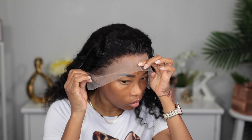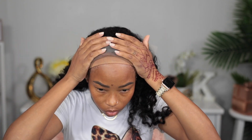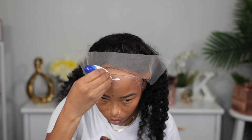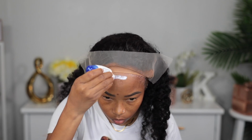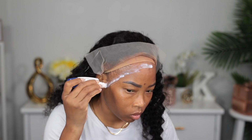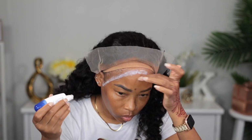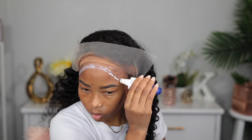Now that I did that, got it all prepared, I'm putting the wig on to see where I want it before I start adding the glue on. And as soon as I figure out where I want it to sit, I'm gonna just fold it back so I could apply the glue. The glue I'm using is from Kiss. I used to really love this glue, but for some reason I'm not really liking it so much anymore. So I'm just gonna go ahead and do one layer instead of 2 or 3 that I would normally do.